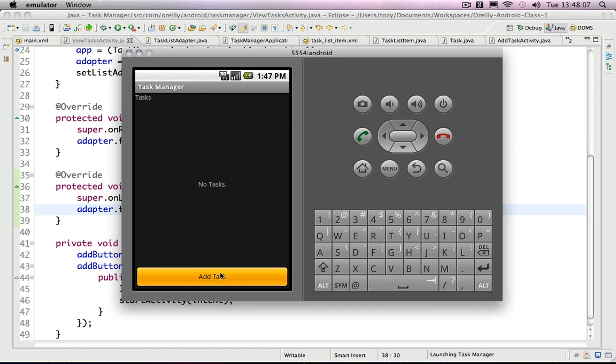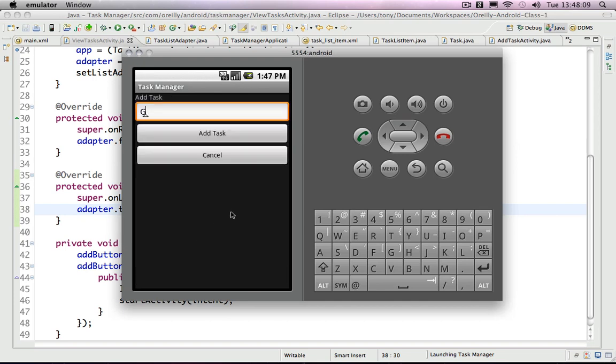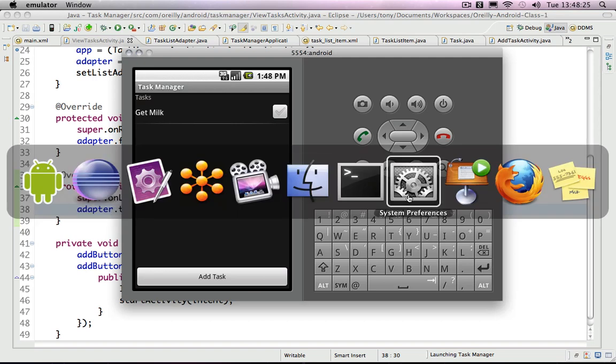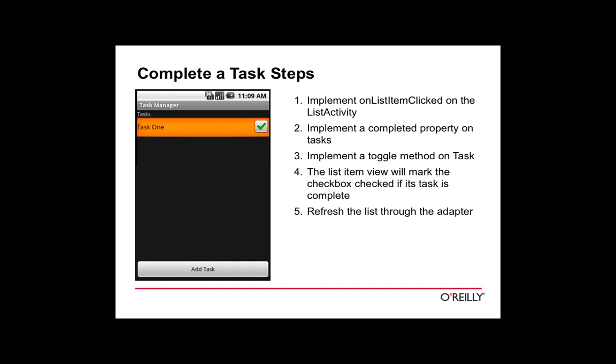No tasks again. And now when I click on it, I can toggle the completeness of the task, and it's reflected inside the checkbox. Yay. Lots of fun. I could sit here all day and click this, but I won't. I'll forge right ahead. That was a nice short one.